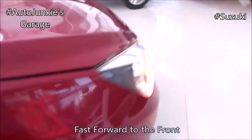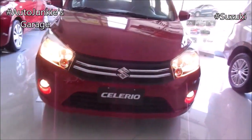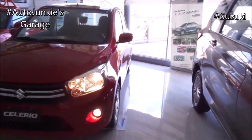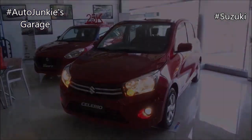And now let's get to the front. And over here you have your halogen headlamps and your grille, and your fog lights. Very simple, very nice for a city car. And now that you've seen everything, it's time to check on the engine.